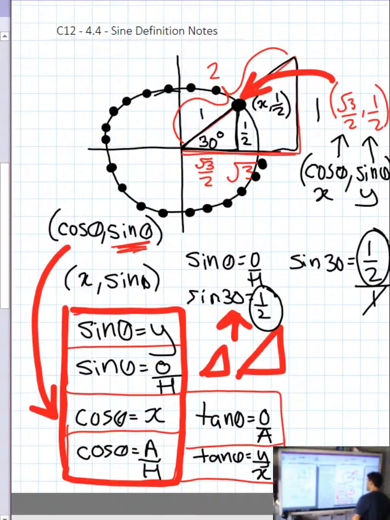And therefore, the actual definition of sine theta is the y value of the unit circle. We're still going to be using SOHCAHTOA. Cos theta is the x value of the unit circle. We're still going to be doing SOHCAHTOA. And tan theta is the slope of the unit circle. And we're still going to be using SOHCAHTOA. So, sine actually has more to do with a circle than it does a triangle. But again, try and picture the infinite triangles, and more specifically, the infinite right triangles in standard position.